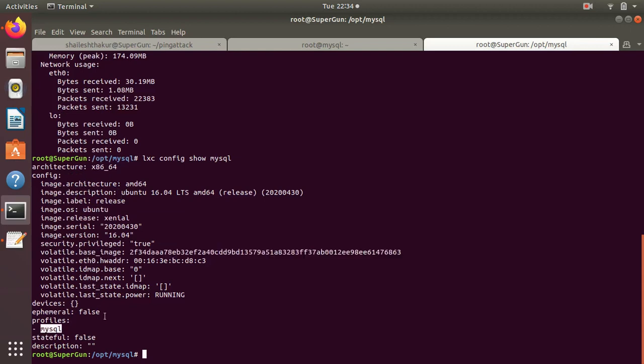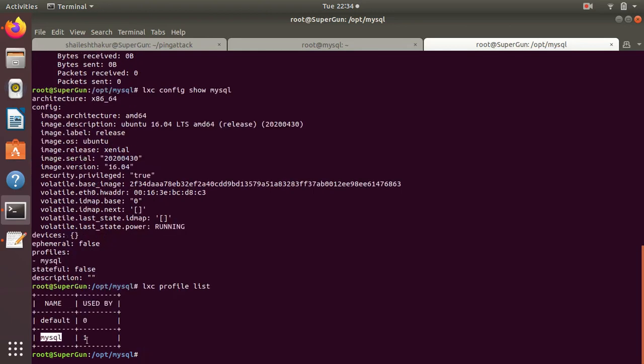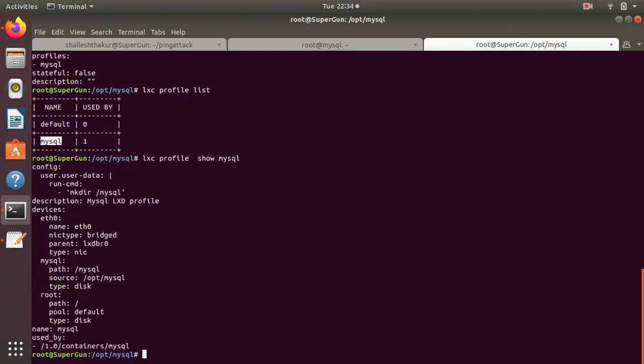It is attached to a single profile, and if you want to see the profile, yeah, this is attached to one of the containers, and if you go into detail, it will mention which container it is attached to.